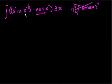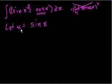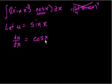We say, well, we have kind of a function and its derivative. So let me let u is equal to the function that we have the derivative of, right? Let u is equal to sine of x. And u is sine of x. Well, what's the derivative of u? du dx. Well, we know what du dx is, right? du dx is equal to cosine of x. We memorized that. And maybe in a future presentation I'll actually prove it to you. So what we can now do is substitute these two things into this integral.